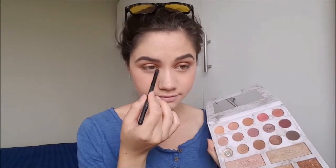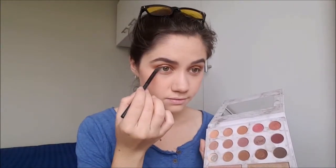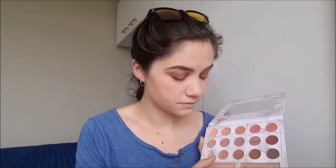Now that I'm done with my face makeup, I can use this dome-shaped brush and do the same thing I did on my lid on my lower lash line — the glittery color here, the lighter color here, and the darker color there. I'm going to blend this dark brown up because, as you can see, it really makes your eyes look droopy. So I'm going to flick the color upwards, drag it out like that, and then again with a dome-shaped brush and that light color from earlier, very lightly blend it out underneath — just here to help lighten up the dark brown a bit, lift it, and connect it to the top.